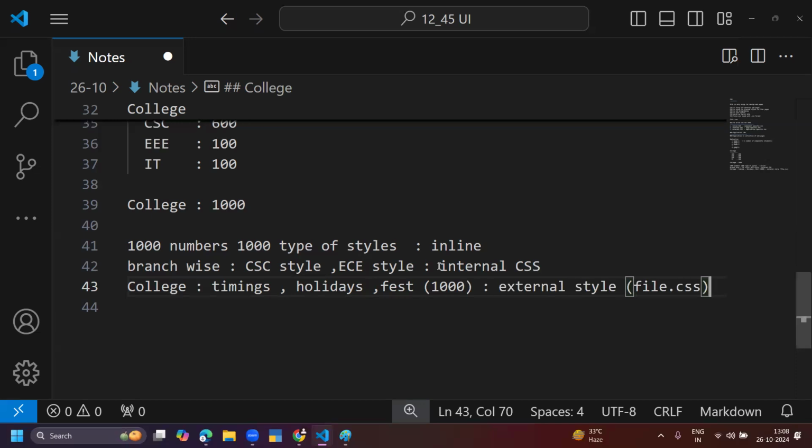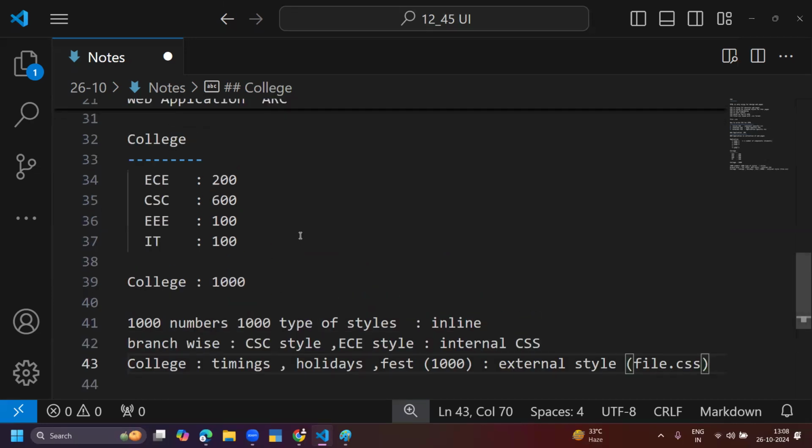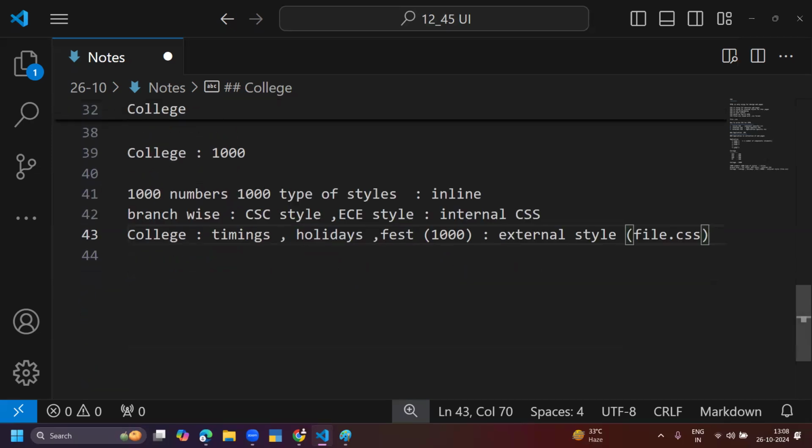All the HTML files should use the common CSS file, the external file. So has everybody got an idea about how inline works, how internal works, and how external works?